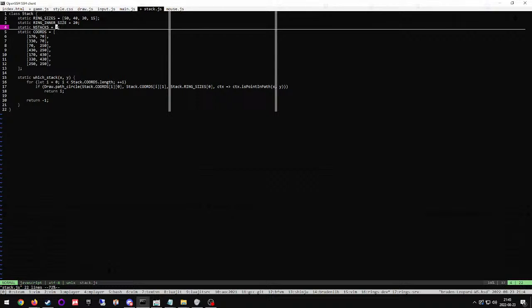There are 7 stacks, because the final stack is the one that the rings come from. That might bite me in the ass later, but that's what we're doing for now.